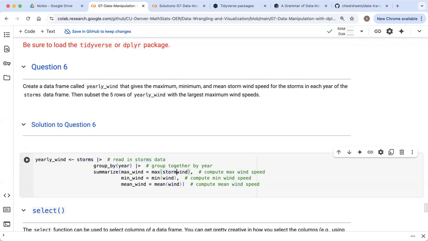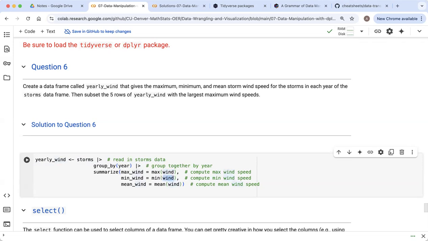So I just indicate the variable name and not the data frame from which it comes. That is already implied here. So all I need to do as far as what I'm inputting into the max function is indicate the variable name inside of the storms data frame.